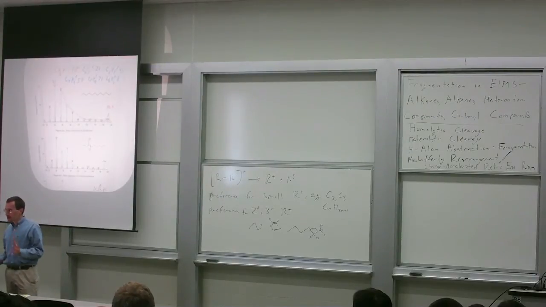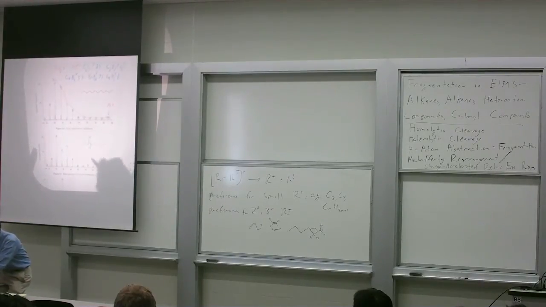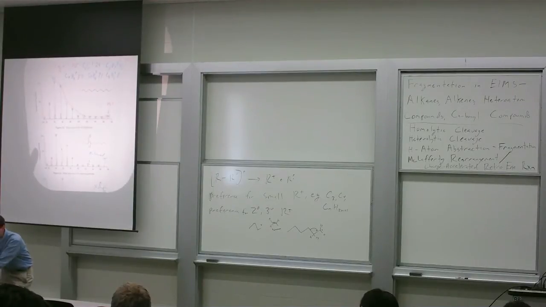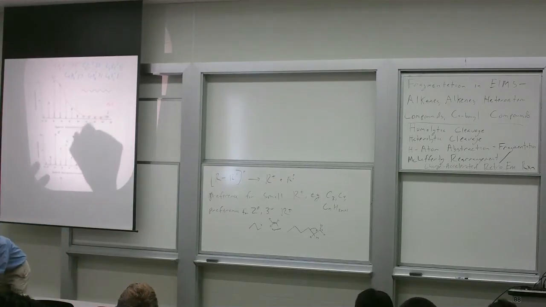Now, as I said, branching gives rise to secondary carbocations, which tend to be favored. So here we see an isomer of dodecane. We see 4-methylundecane, and in 4-methylundecane, you'll notice you get a slight enhancement. Instead of seeing the 127 falling on this envelope, we see it slightly enhanced. We also see slightly enhanced our peak at 71 and our peak at 43. All of these are possibilities for giving us a more stable carbocation.